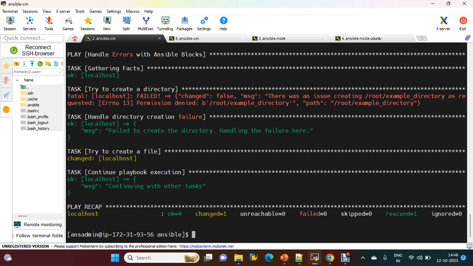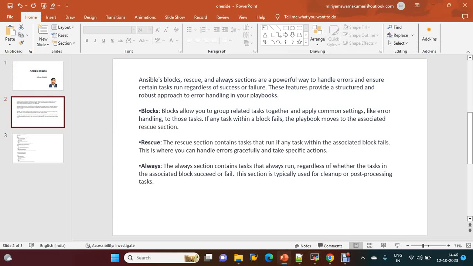Okay, that's all about this session. The main use of Ansible blocks is to handle errors. So we use Ansible blocks, rescue and always sections. This always section will execute irrespective of whether your block, meaning the list of tasks, is executed successfully or failed.